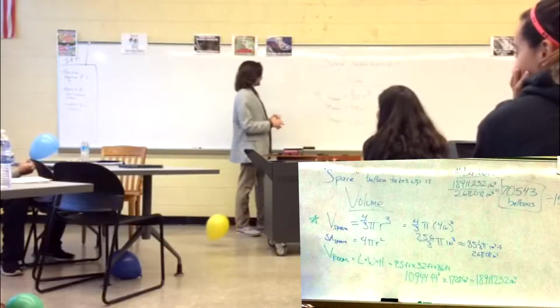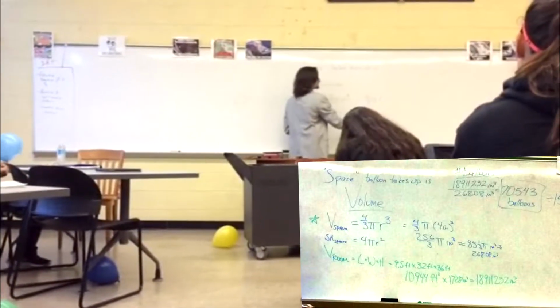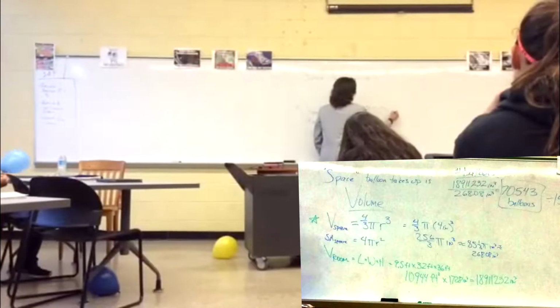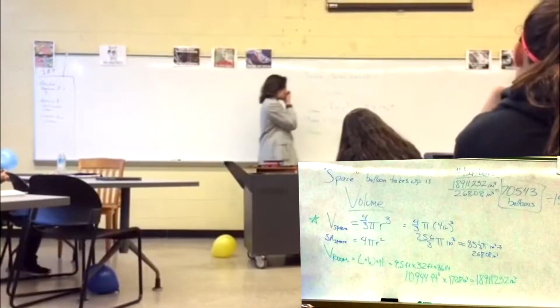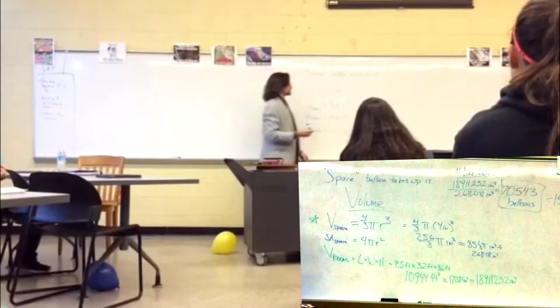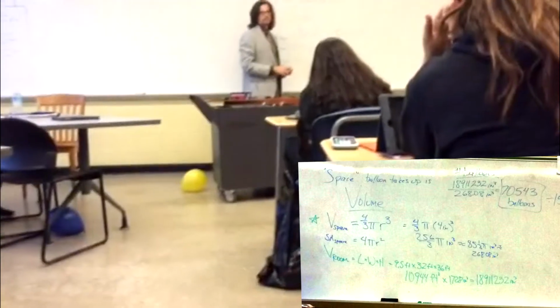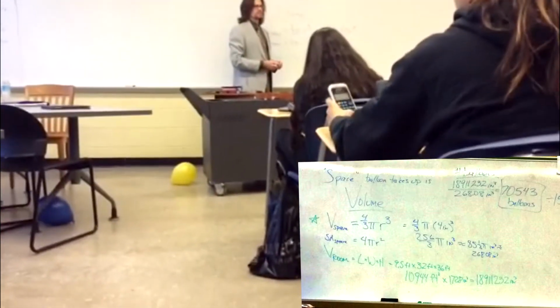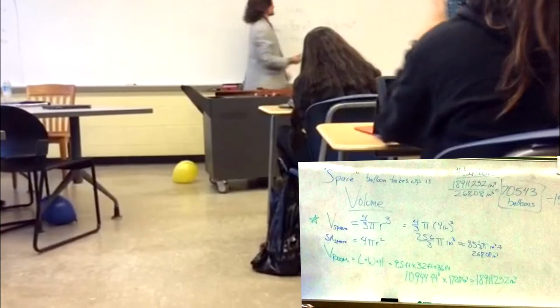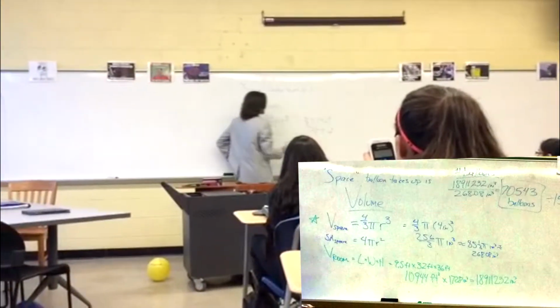All right, sphere. What do we got? We have 4/3 pi. What's our radius? 4. Let's make sure we keep our units in check here. What's 4 cubed? 4 times 4 is 16, times 4 is 64. So we get 64 times 4 is 256. So this is 256 thirds pi inches cubed.